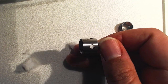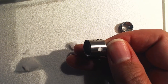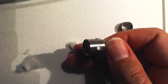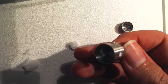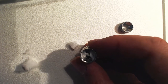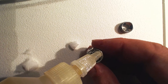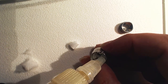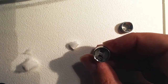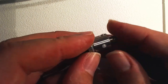So what I'll do at this point is I'll get the juice. I'll get the same juice, obviously, that I've been using with the OCC coils. That means I don't have to clean the sub tank out, and it means I'll get a decent comparison. Let's give this a little bit of a priming. There we go. Nice, and we just pop the top on. It really is that simple.